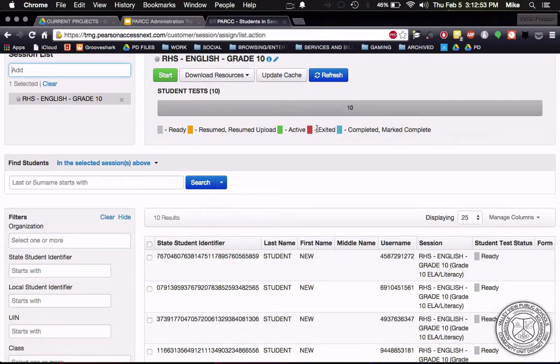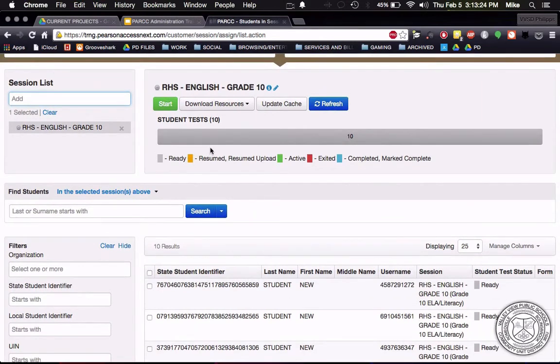From there, the teachers will be able to resume their tests, which is again like a ready status, but resumed means they had already started, and it's ready to start again. So they will have yellow, so that means that the student is then being waited on to begin the test again. And then, of course, when students complete the tests, they will have blue statuses. That means that they can no longer submit answers and they are completely done with the test at this point, or at least this section of the test.